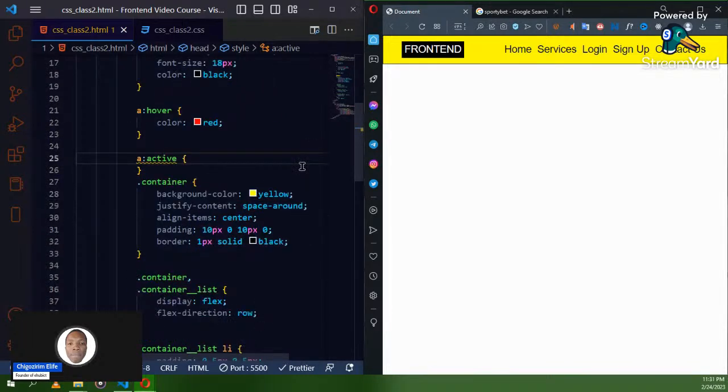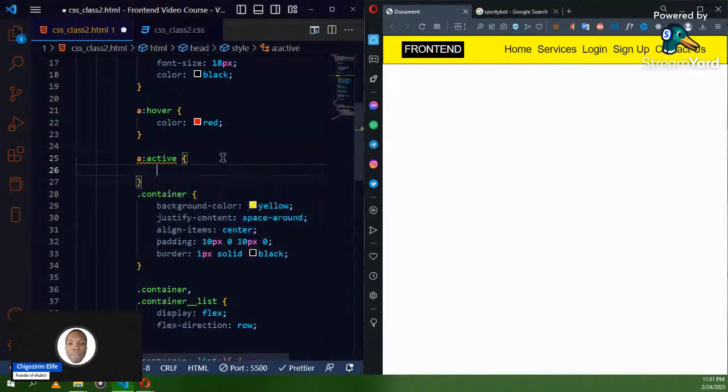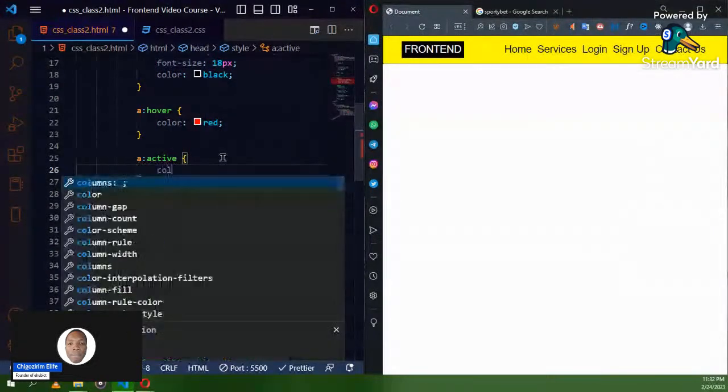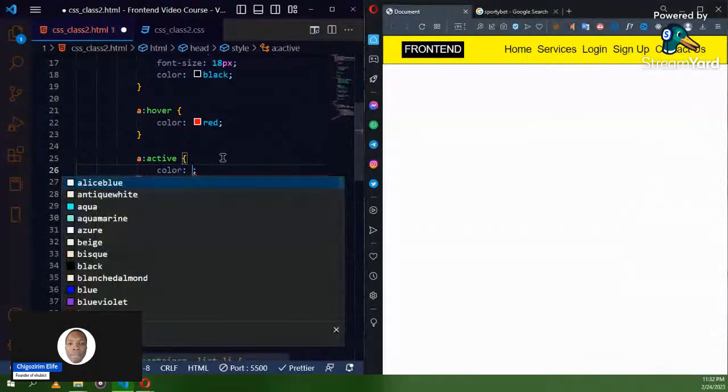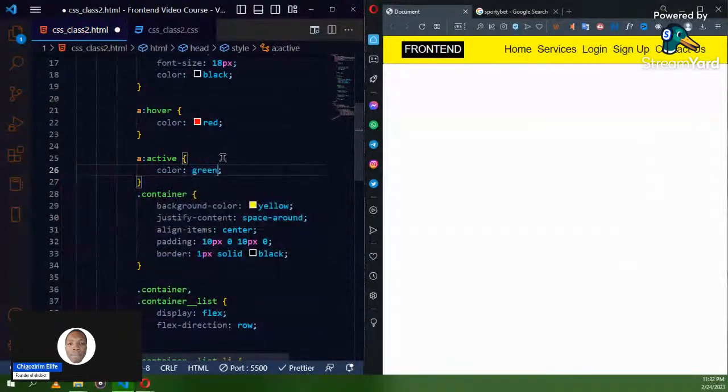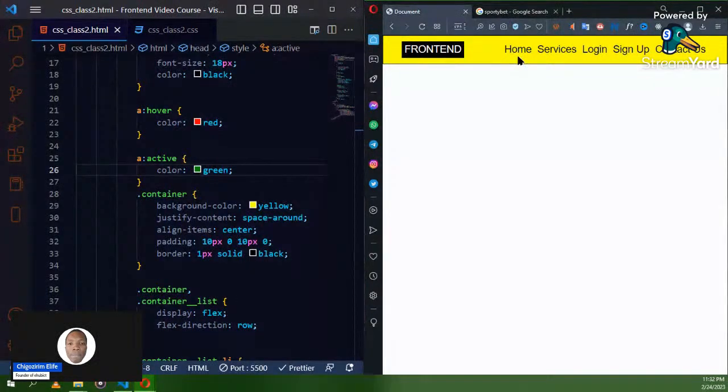So let's proceed. Now, as I say, when the link is active, I want the color to be green. So if I click on this link, once it becomes active, as I clicked on it now and as my mouse is on this now, it's already active.